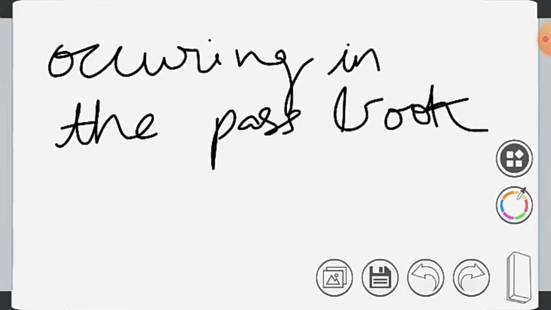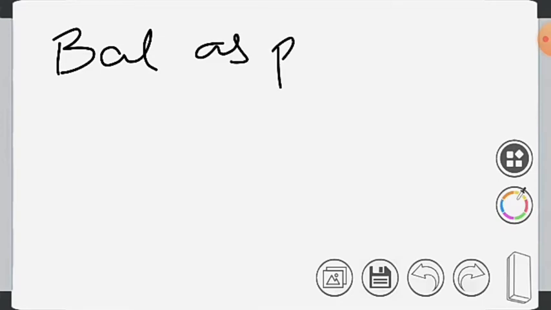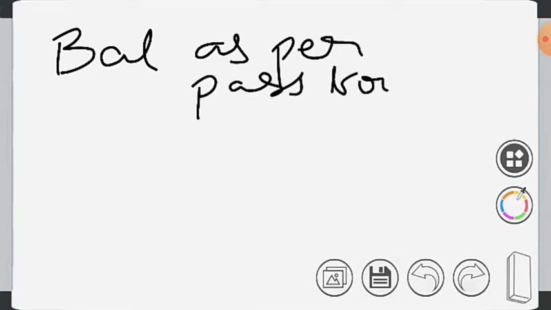The same goes when the bank reconciliation statement starts with the balance as per passbook. Then it is taken from the perspective that the changes have been made in the cash book. So let us understand this problem from the point of view of passbook. So balance as per passbook is 1,50,000.